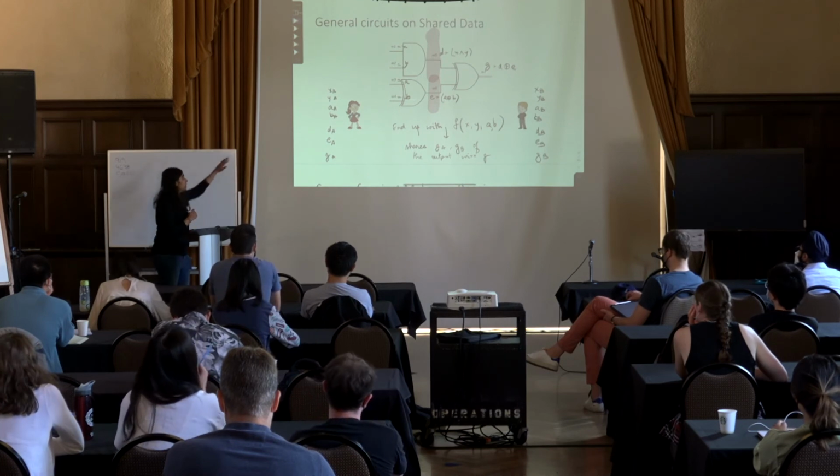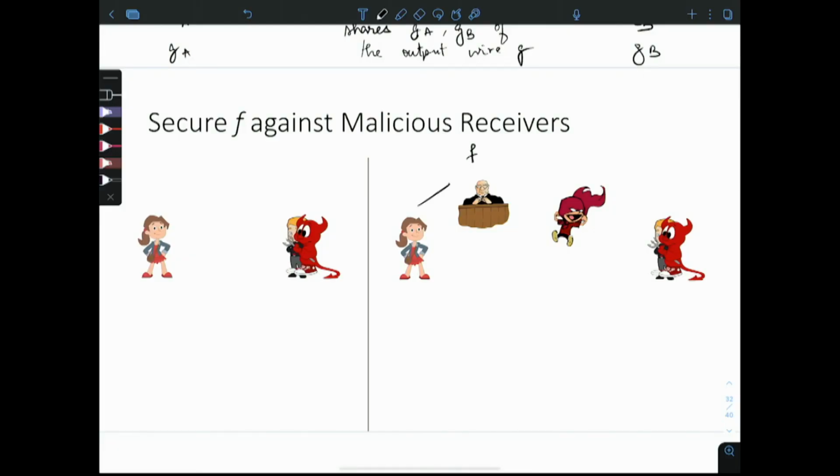And what I've shown you is a way to do it, assuming that the adversaries behave somewhat honestly, stick to protocol. But you can, in fact, make these protocols, using some additional techniques, also secure against malicious parties. And security against malicious parties for general functions is defined the exact same way as it was for the case of OT. So for a general function f, again, Alice sends her input x to an ideal party, or maybe honest Alice interacts with a malicious Bob.